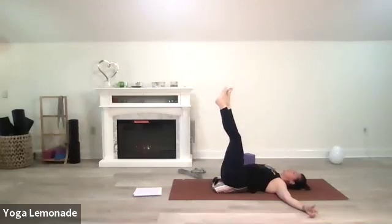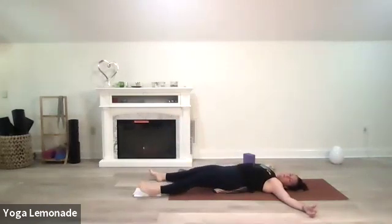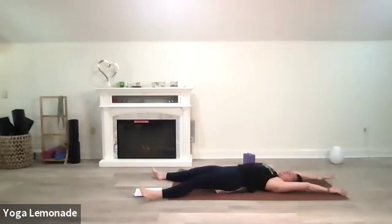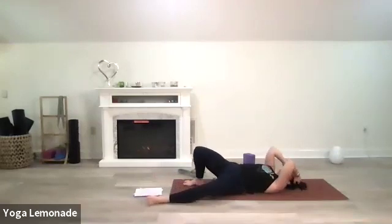Lower your heels to the floor. Take a big stretch, fingers to toes. As long as you can get. And roll over onto your side, whatever side faces your computer, your iPad, just roll over onto your side and then make your way gently and slowly up to a seat.